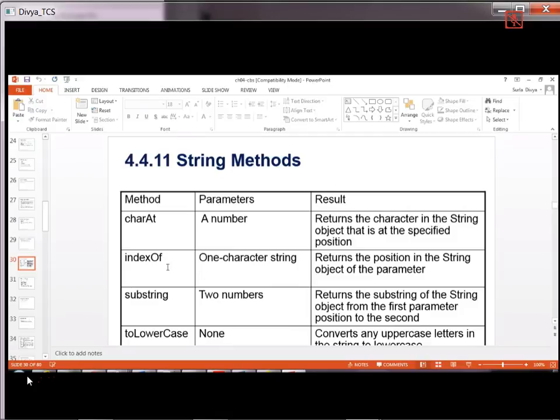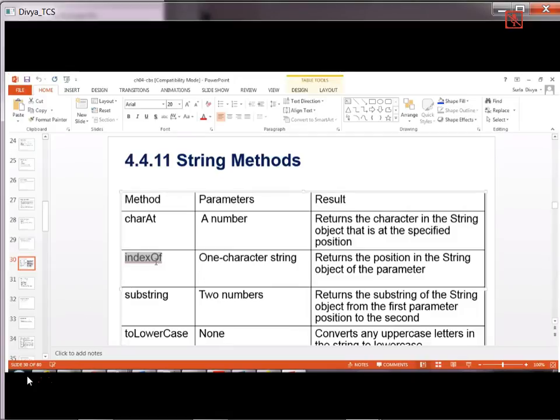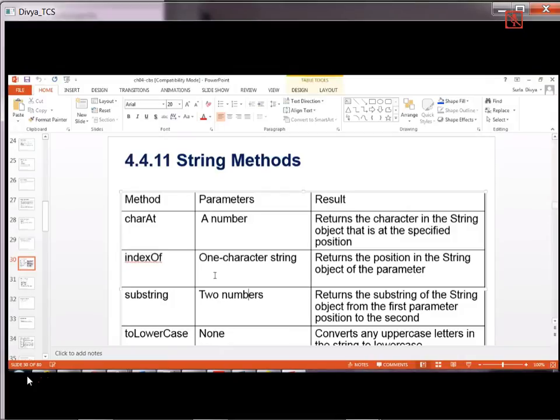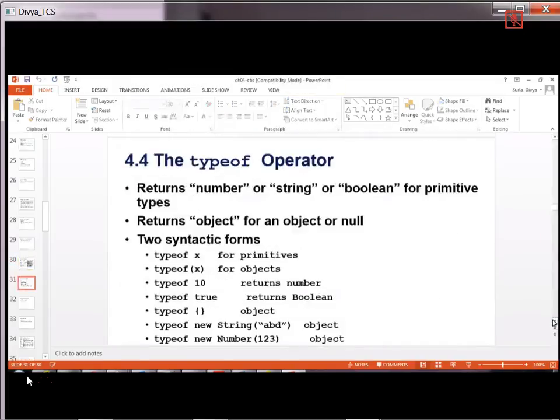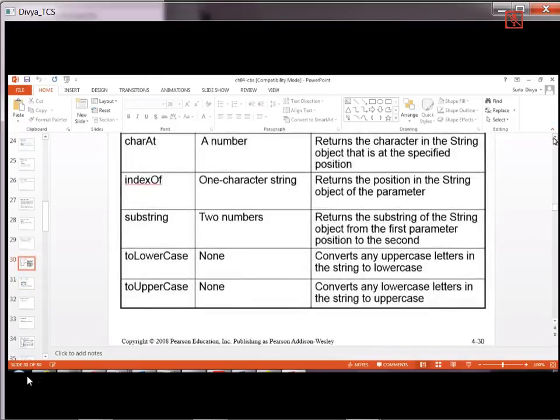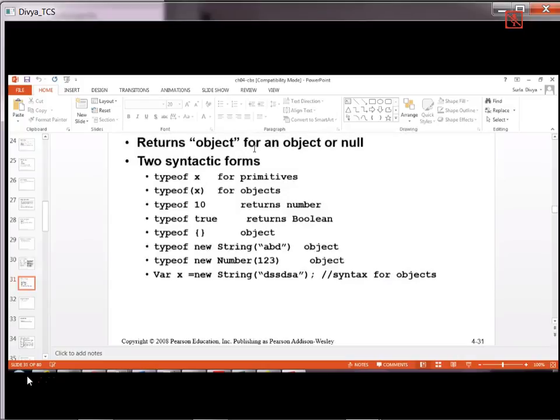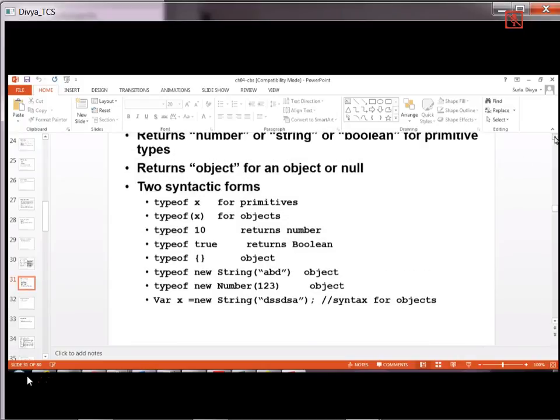And if you want to get the index of any string, you can use the dot indexOf method. Similarly, we have seen substring, and toLowerCase and toUpperCase don't require any parameter. They simply convert your small letters to capital letters and capital letters to small letters. So the above three will require parameters. You can check out the syntaxes as well.